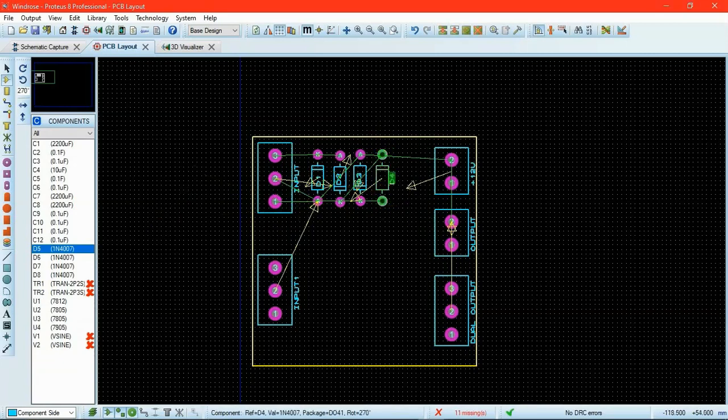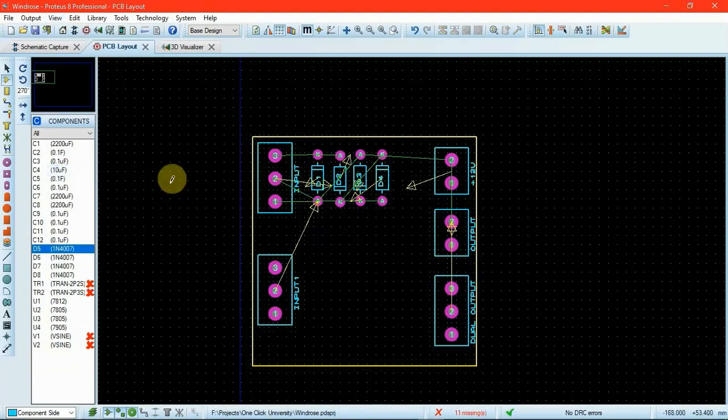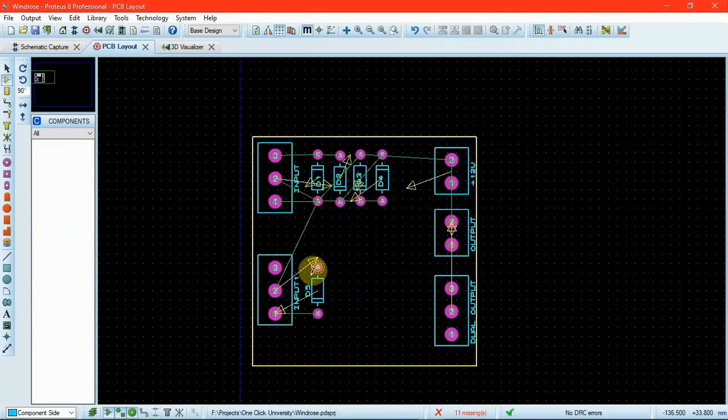So here I have placed the rectifier bridge for the first circuit, that is the 12 volt and 5 volt circuit. Over here I will start placing the second bridge.